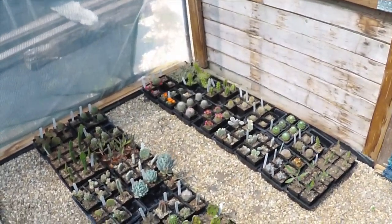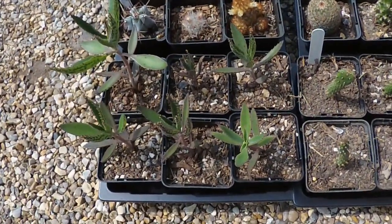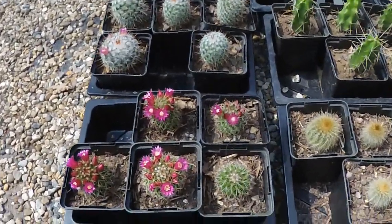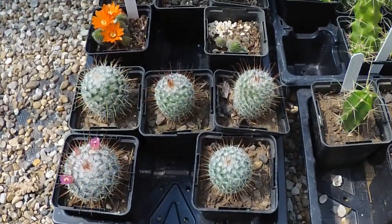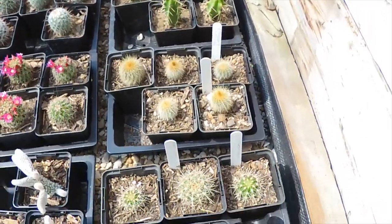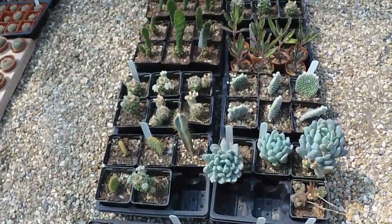Over here, all of this side is the cactus we've got for sale at the moment. These are some Kalanchoes from Cacti Mania Daz — they're doing lovely. There are various opuntias and some unknown mammillarias; I've been growing them on and they've just started to flower. These I got as very small plants and have been growing on — they're probably Mammillaria bombycina but I'm just not sure yet. At the back there are some rebutias, echinocereus, parodias, and echinopsis, plus some more opuntias and a few succulents as well.